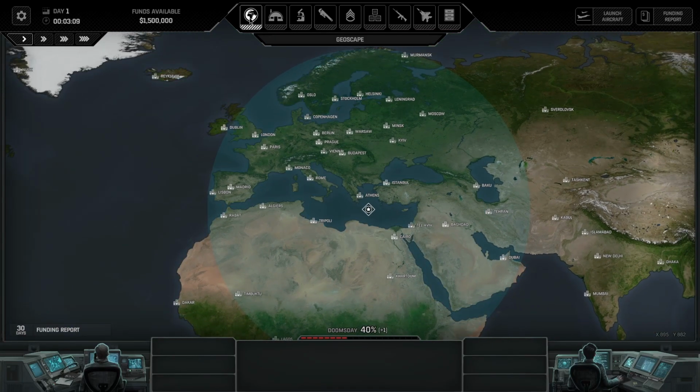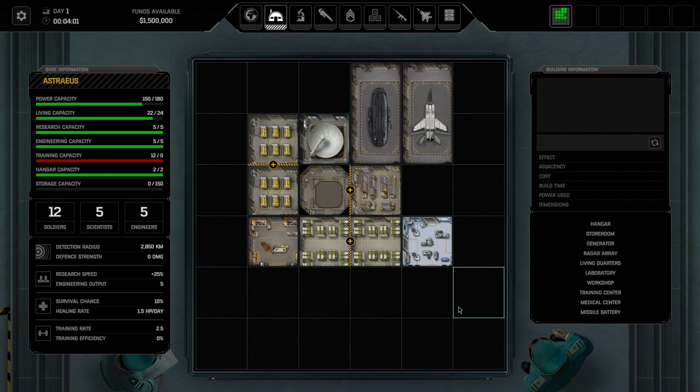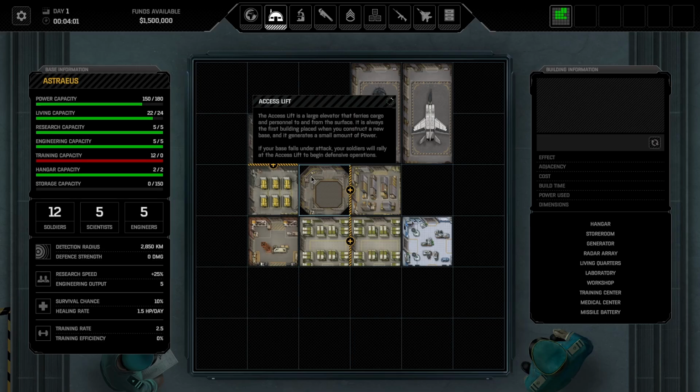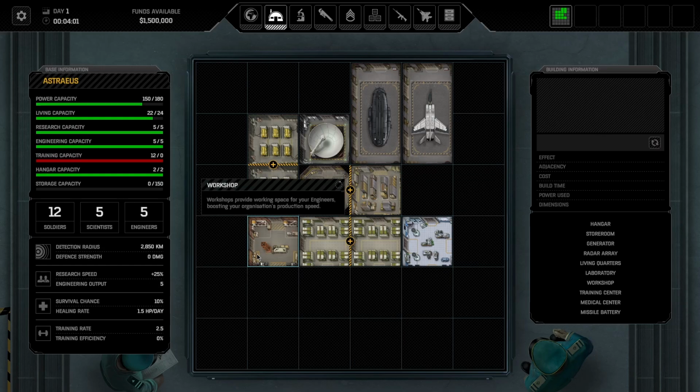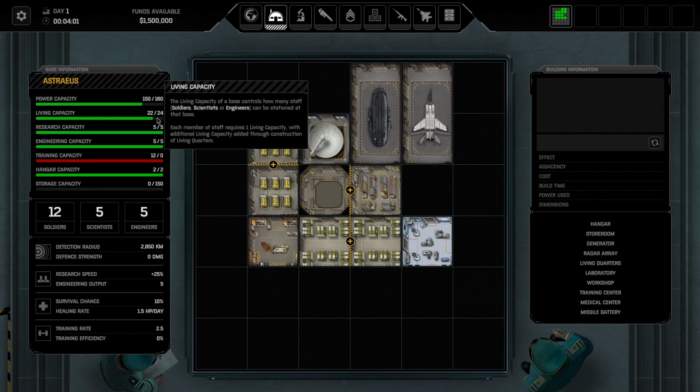Let's see what we are working with here. We have our base. We have 2 generators. We have our access lift. We have a radar array. We have a storeroom. We have 2 hangars. We have a lab. We have a workshop. Our power capacity is almost maxed out. Our living capacity is almost maxed out.